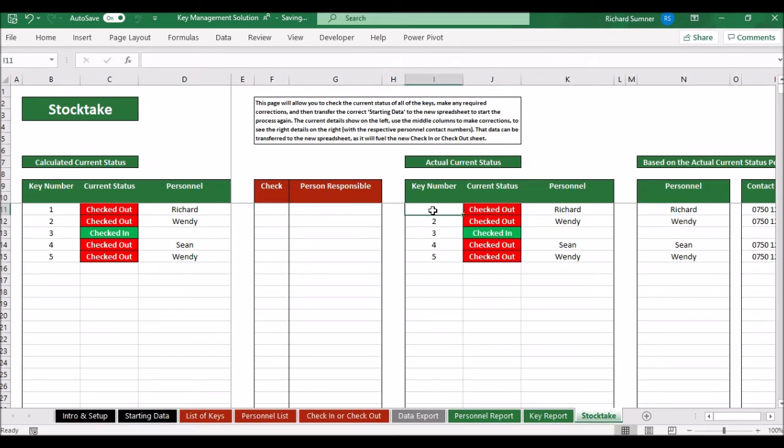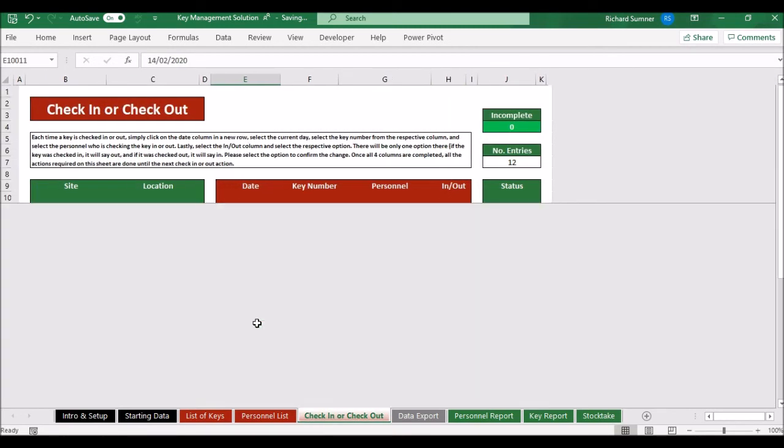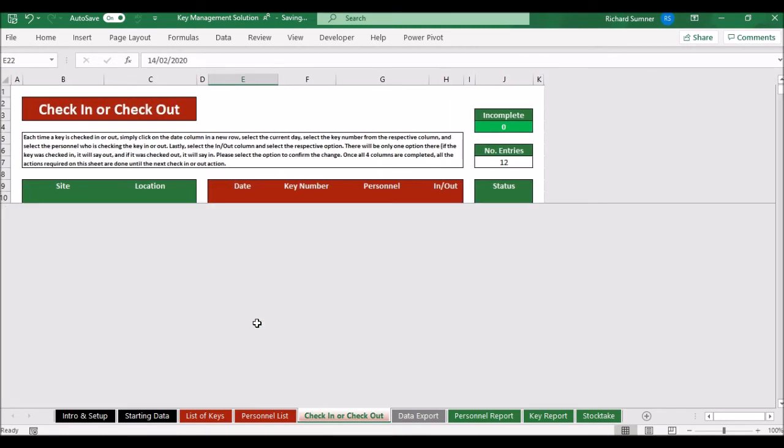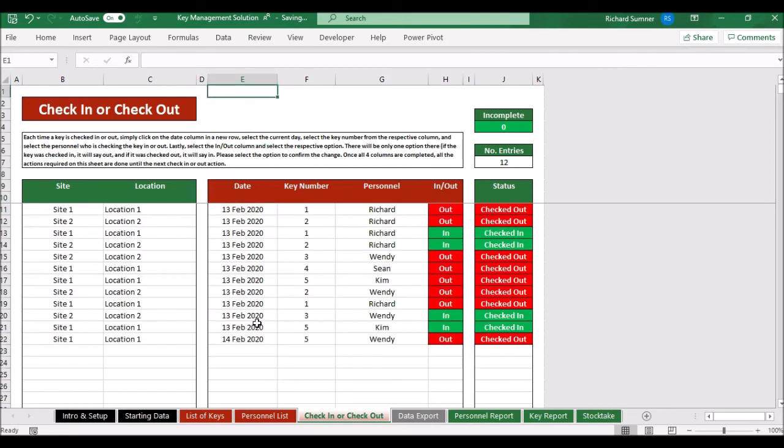Then what you do now, let's just say you want to start a new spreadsheet. Because if we go into the check-in and check-out, and we go to the bottom, you can see there are 10,000 rows. Now that might last you a while, depending on how often keys have been checked in and out. That may run out at some point. So you want to start a new spreadsheet. So what you can do is you can save this one as an old one, use the save as a new spreadsheet, and then come through here.